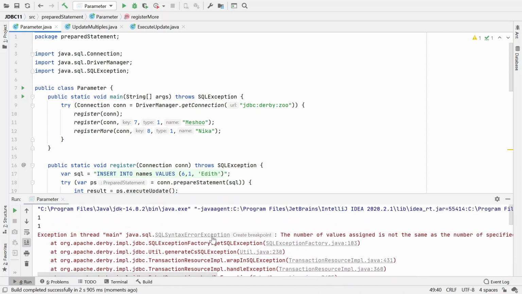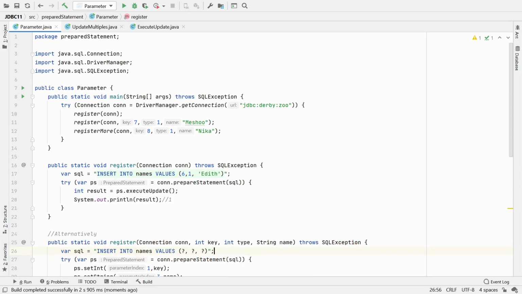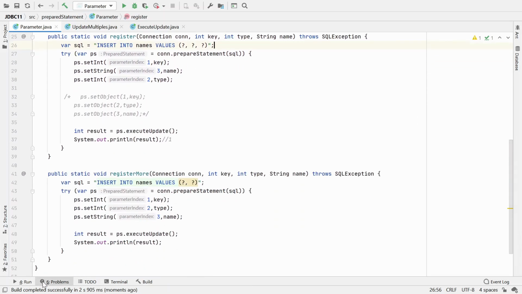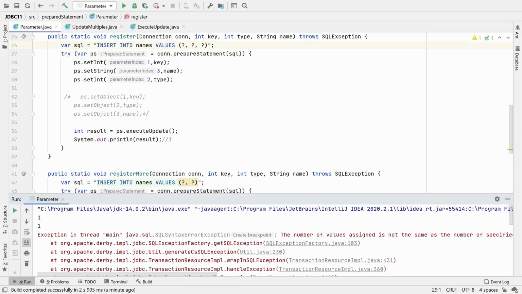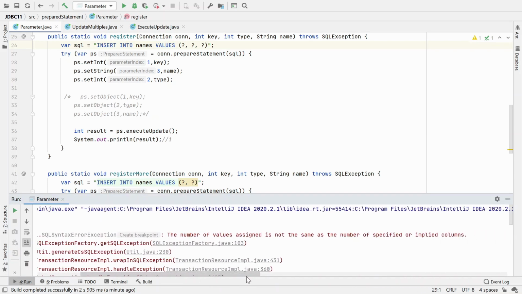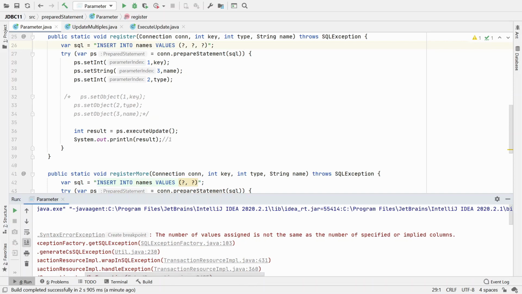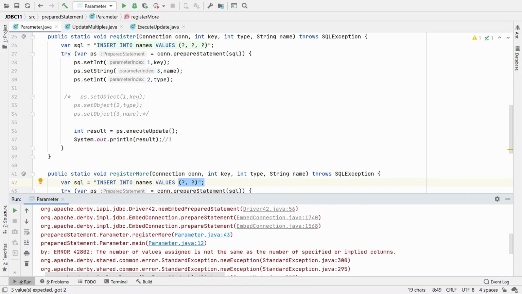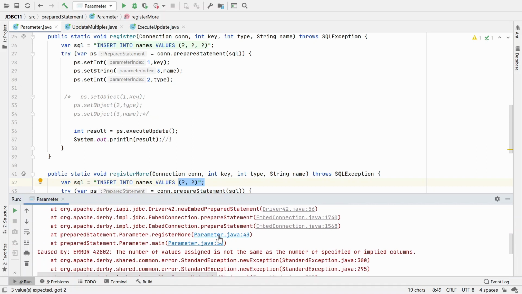Okay, so you have seen it says 1 and 1, so it has inserted 6.1 and 7.1 Mishu, but for the register more it has given an index error exception. The number of values assigned is not the same as number of specified or implied columns, and the error has come from 43.